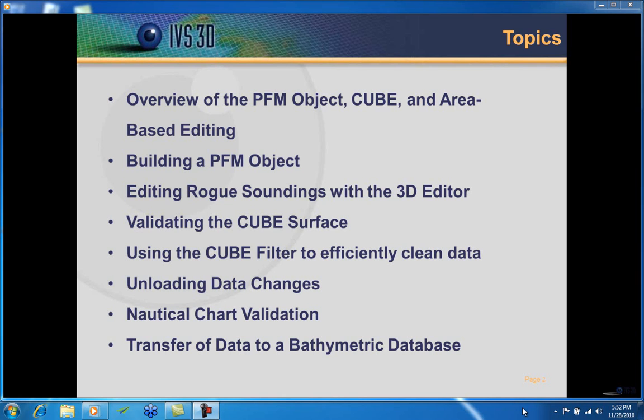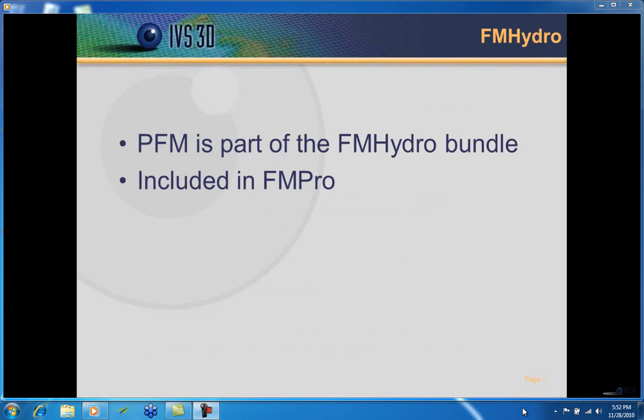So what we're talking about today is FM Hydro, the bundle as such, and that's what PFM and the area-based editing and cube is all part of. If you have FM Pro, you get this automatically anyway, but if you have FM Habitat or FM Offshore or FM Viz 4D, then there isn't really an add-on to get the PFM.